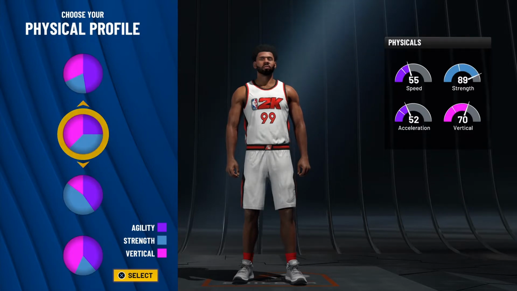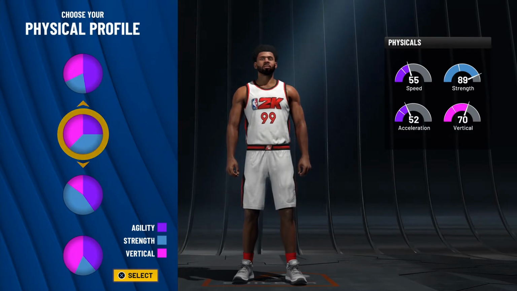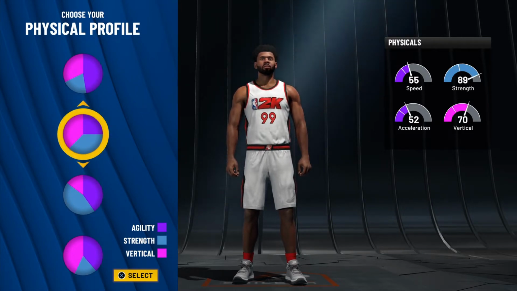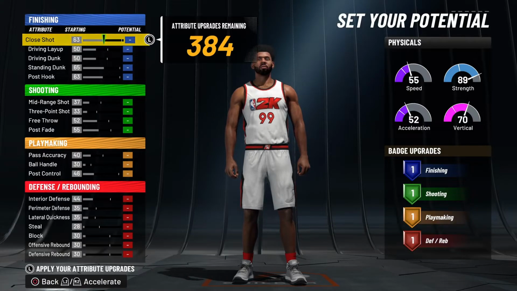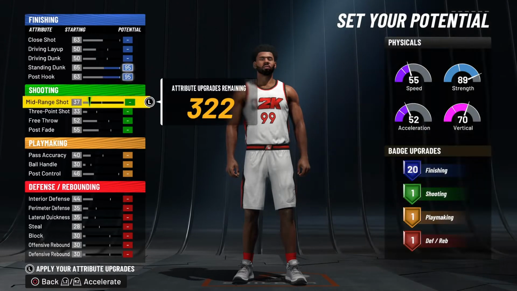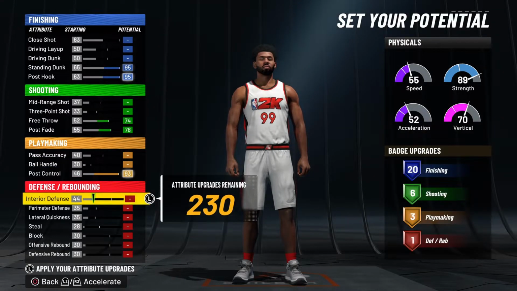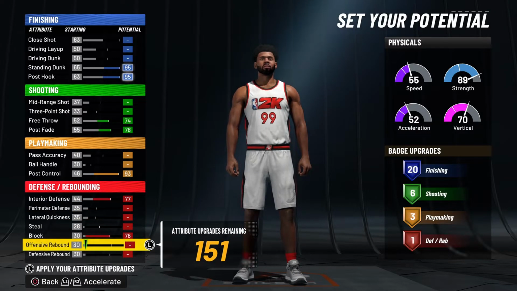Now, you've got two pie charts you could realistically choose from: the strength and vertical chart, or the entirely balanced chart. I want the most amount of strength I can get, so I'm going with the strength and vertical chart. Now the attributes, this is what we want to do. Max out the standing dunk, the post up, the free throw, post fade, post control, interior defense, block, and rebound.